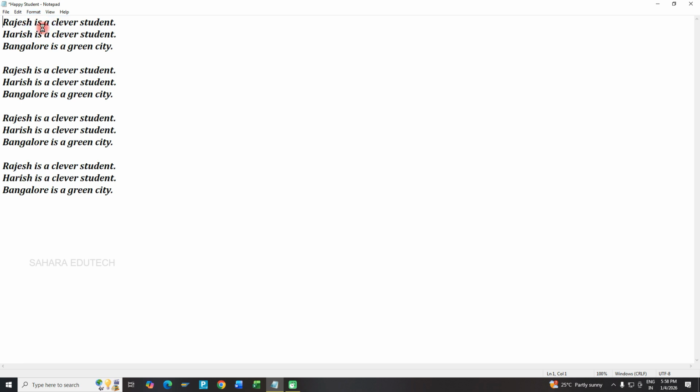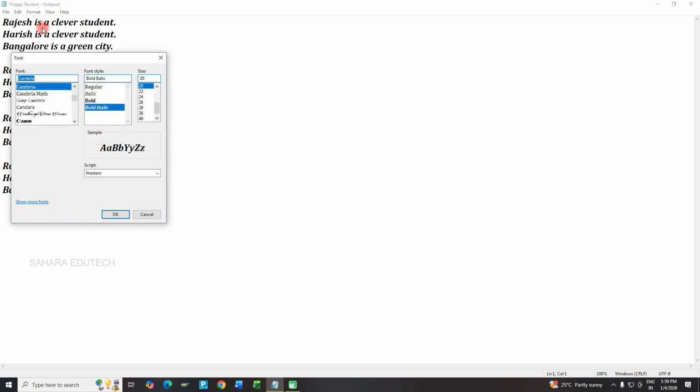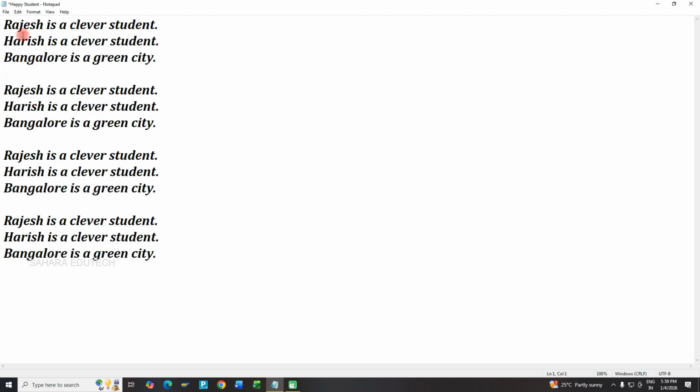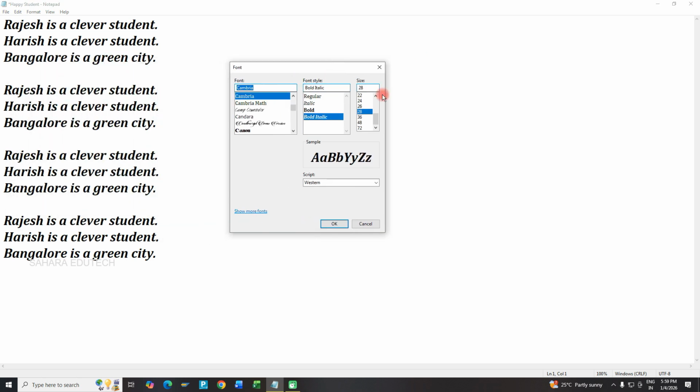If you want to increase the font size, go to Size and you can choose whatever size you require. Select that and click OK. Now see, the font size has increased. Again go to Font and if you want some more, you can increase it here. Okay, I am going to give 72.